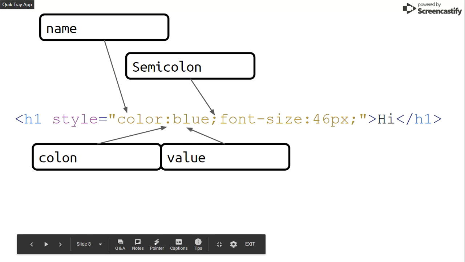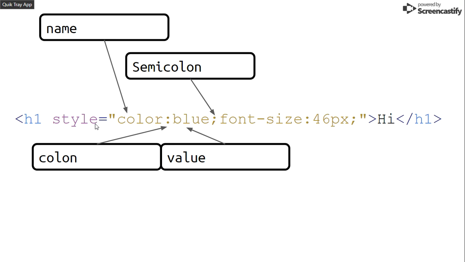Let's take a look at how this is, and it's very similar to the setup we are looking at right now. Okay, so I have zoomed in on an H1 tag with some style. So the style is color blue. So it's going to have a blue color, so blue text, and we'll have a font size of 46px, so it'll get bigger. And basically, we have the name of the attribute. First of all, we have the quotation marks, right? This is important. And then we have the declaration, style equals, and then all the CSS. So color is the name, colon is here, and the semicolon at the end with the value in between. So it's very similar to this in the same order. It's just that it's put inline.